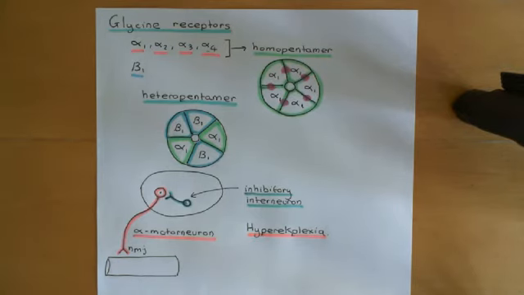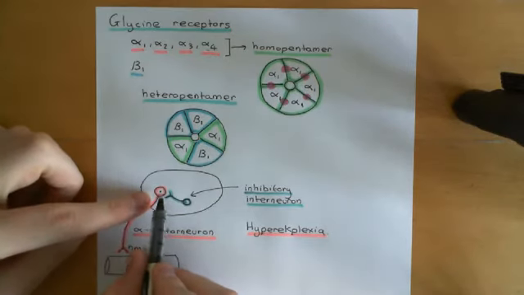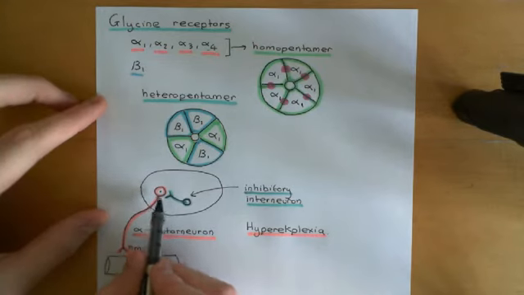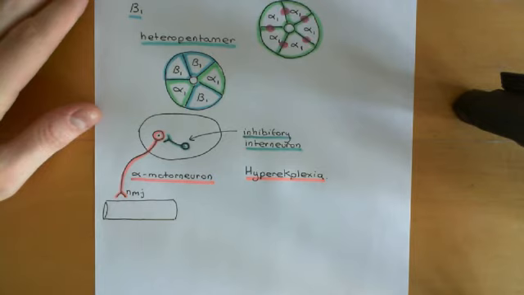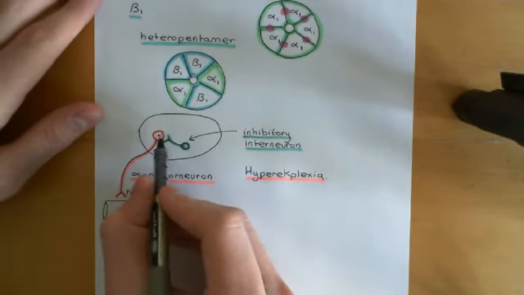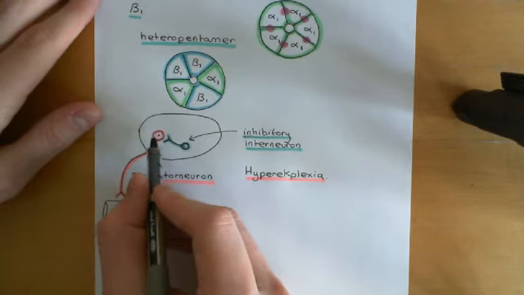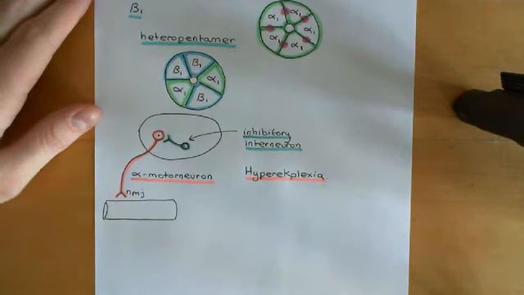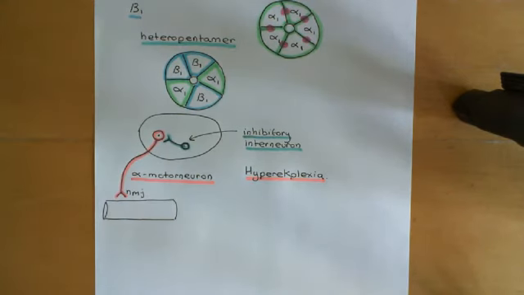And when you get loss of function in your glycine receptors, that means these synapses become less effective. How good the inhibitory interneuron is at inhibiting the alpha motor neuron is going to be weakened, because now it's releasing the same amount of glycine onto this alpha motor neuron, but the alpha motor neuron is less sensitive to that glycine. It's going to let in less chloride current for that same amount of glycine, and therefore that tonic inhibition that the alpha motor neuron is receiving is going to be tamed. It's going to be reduced.